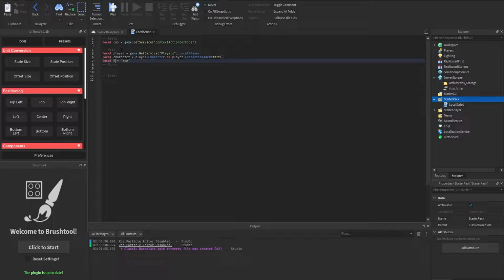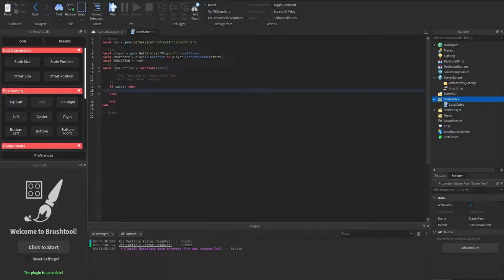And first we're gonna do local runFunction equals function(switch), right? If switch, then, and else. Basically this function is responsible for handling a player running, right?